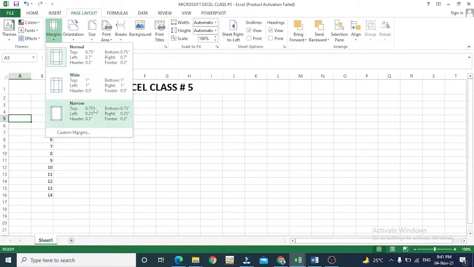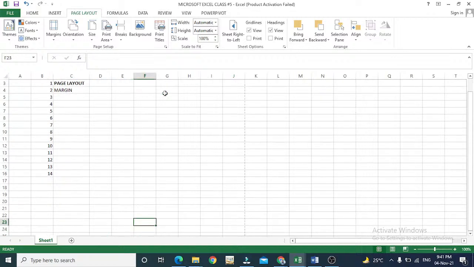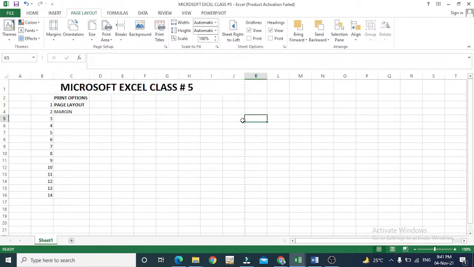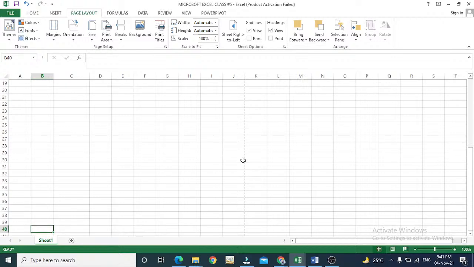You can see these dashed lines: from here to there, this is a page, and when it changes place, you will see a line again.